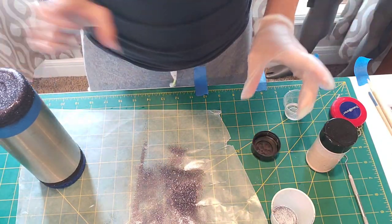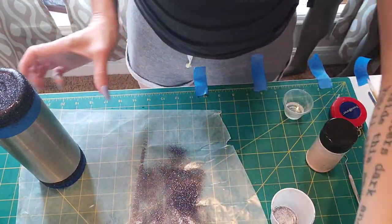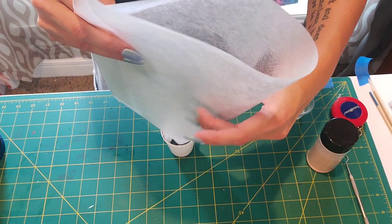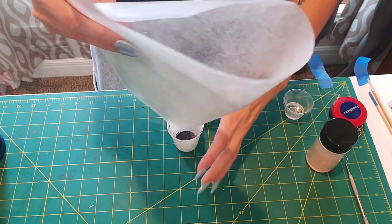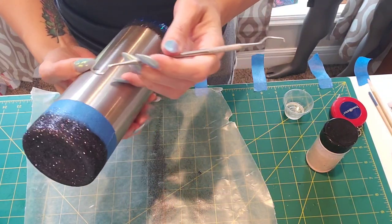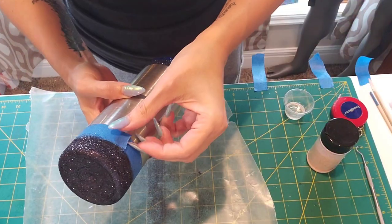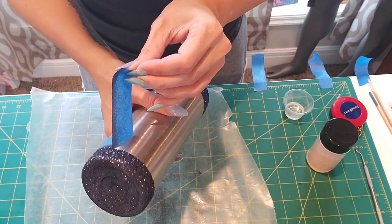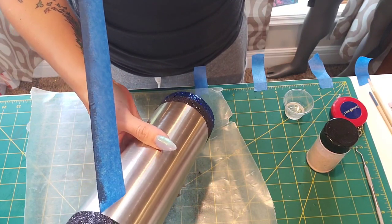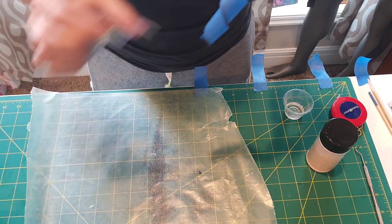I will take my glove off. I am just going to put that back in there, peel this tape off. Try to peel it as soon as you can, especially if you're using Mod Podge. If you let that Mod Podge dry, woo, you're going to have the ugliest line ever. Again, you know, pretty clean line. And then I'm going to let that one dry for 4 to 6 hours.